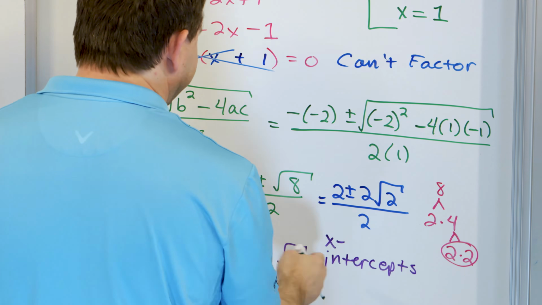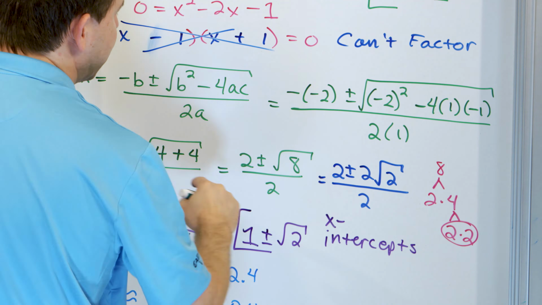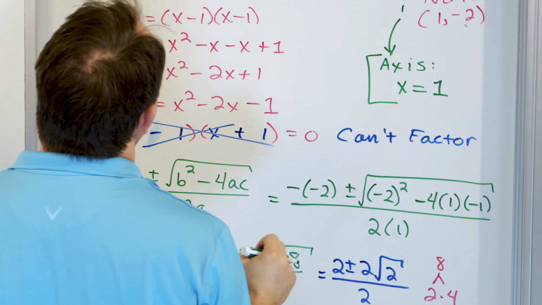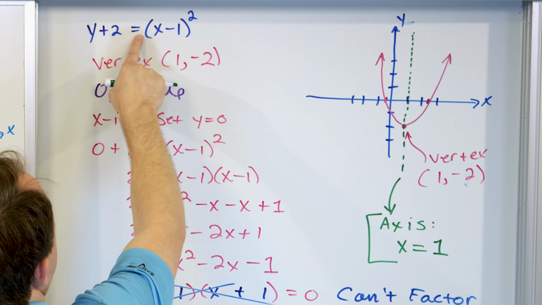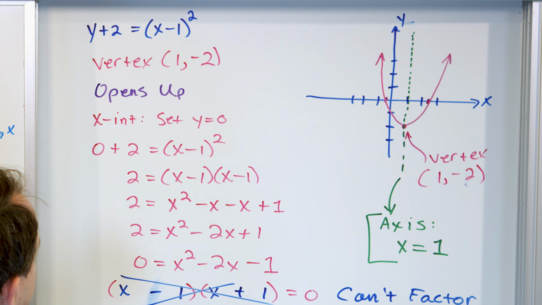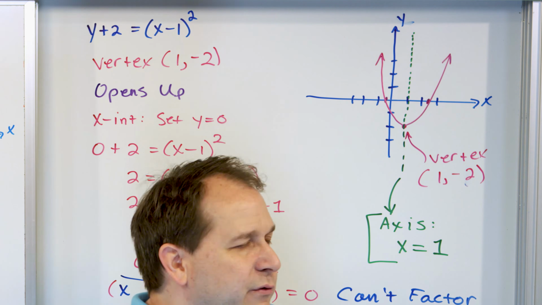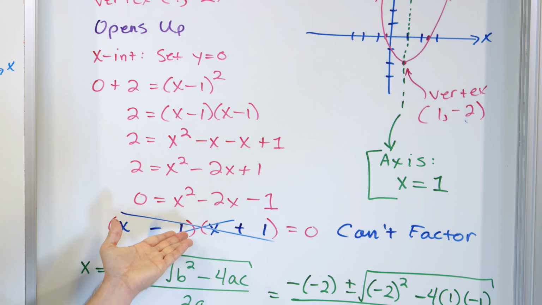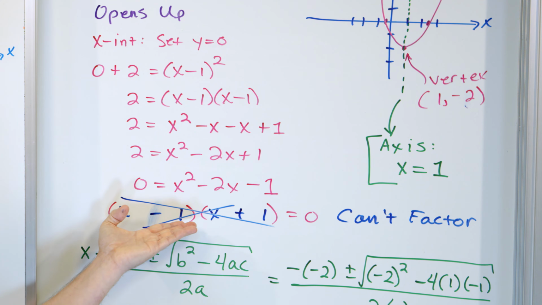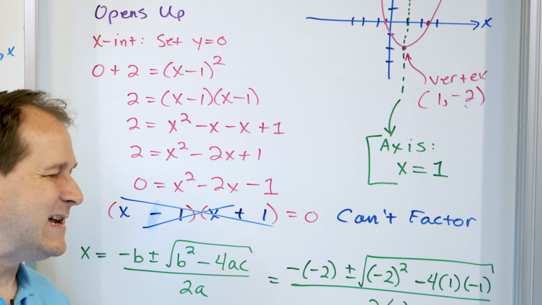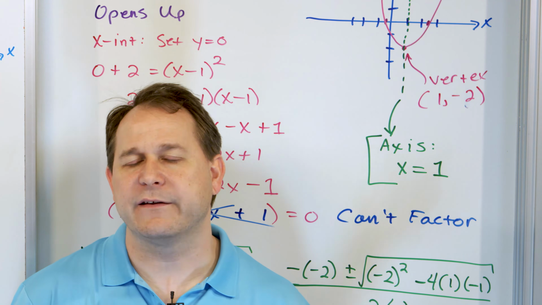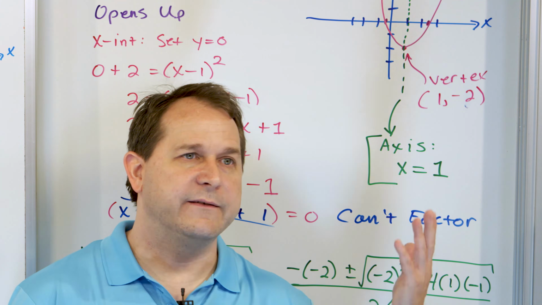The x-intercepts are really exactly equal to 1 plus or minus the square root of 2, but we changed it to decimals so that we could actually put it on the graph. The thing opens up just because the coefficient is a positive number there, and that's it. That's all you really have to do. The only reason this one was difficult or harder was because you couldn't factor it. We couldn't figure out how to factor it. Now you can see why we couldn't factor it, because the crossing points were not nice whole numbers. They're weird, long, infinite decimals, so you're not going to have whole numbers.